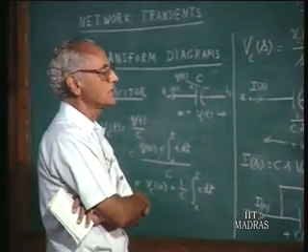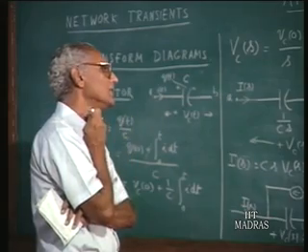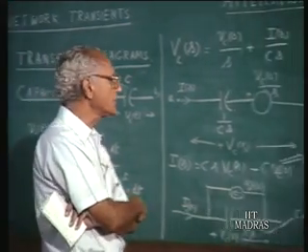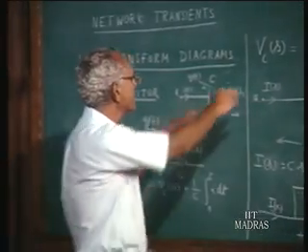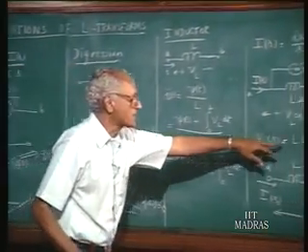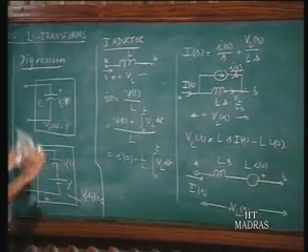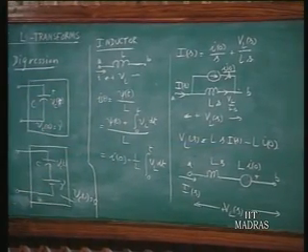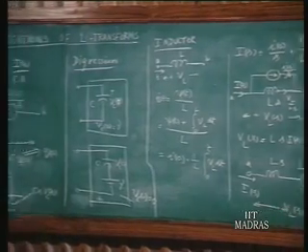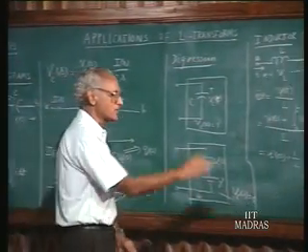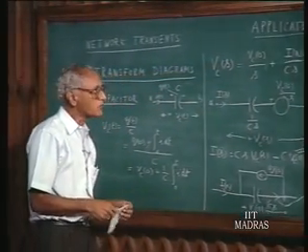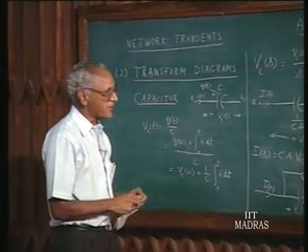And once we have that, the terminal voltage and terminal current of inductors and capacitors in the transform domain have a proportionality relationship. VC of s equals I of s over Cs, and VL of s is Ls times I of s. So we have the concept of generalized impedances for both the inductor and capacitor. In the transform domain, the transform of the voltage is proportional to the transform of the current. These are called generalized impedances, and that's what we have to make note of.